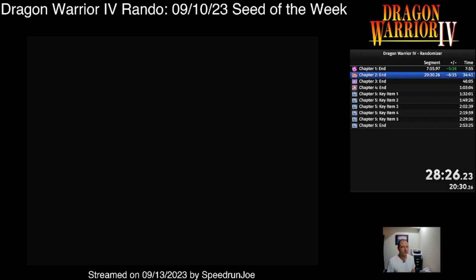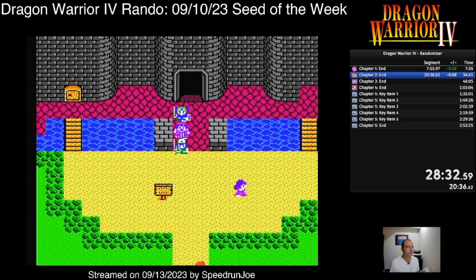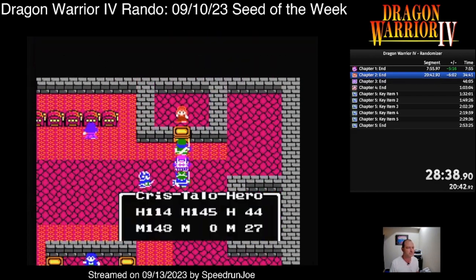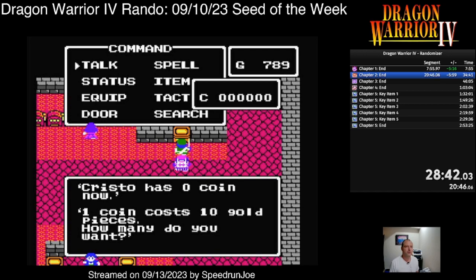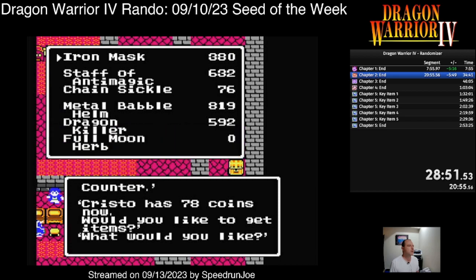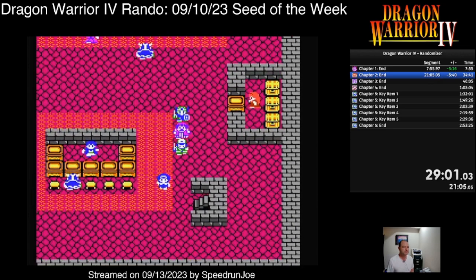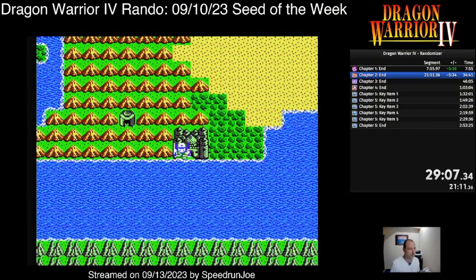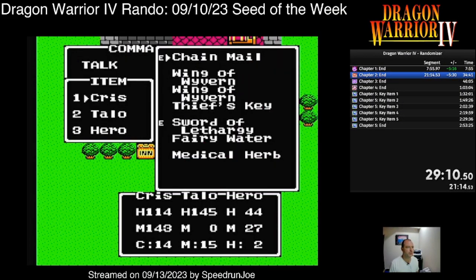Alright, let's go. I think we got a little bit of money left, so maybe we'll just stop at the casino, spend the money on casino coins just in case they got any goodies in the casino. We can get them in Chapter 5. Okay, so we can get 78 coins. Okay, they got a chain sickle and full moon herbs, so not too much. If we get the casino coins when we're going through the tunnel, then we can maybe get a dragon killer or metal babble helm. What am I doing? I got a wing here.